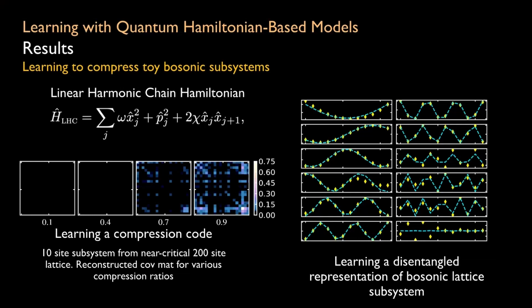We also did some work with bosons, trying to find compression codes. If you find a decorrelated representation and you rank each mode, in this case modes instead of qubits, by their entropy in latent space, and you throw out the low entropy modes because they're not jiggling enough, so they don't have a lot of information and have low variance, then you've effectively found a compression code. So you could throw out 10%, 40%. At 70%, you're starting to have loss. At 90%, it doesn't work out.